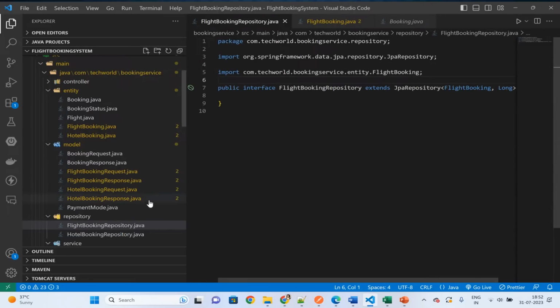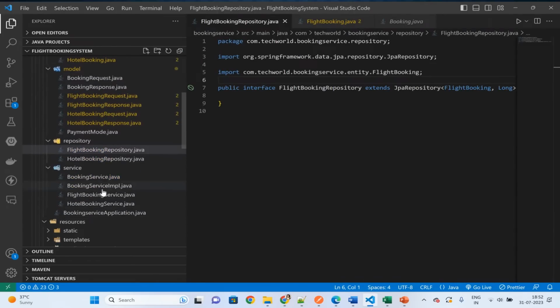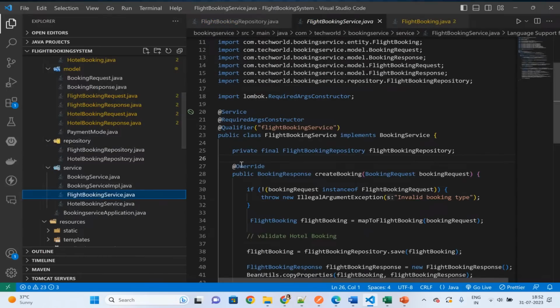Let's move on to our FlightBookingService. So for this FlightBookingService, now we understood this concept. So as we are using this RequiredArgsConstructor, we are trying to use this from the constructor perspective. We have to use the final keyword. If you are trying to write the Autowired, in that case you do not have to write this final keyword. Ideally, we have both the approaches. Either we can go with the Autowired option to invoke the repository, or we can use the RequiredArgsConstructor.